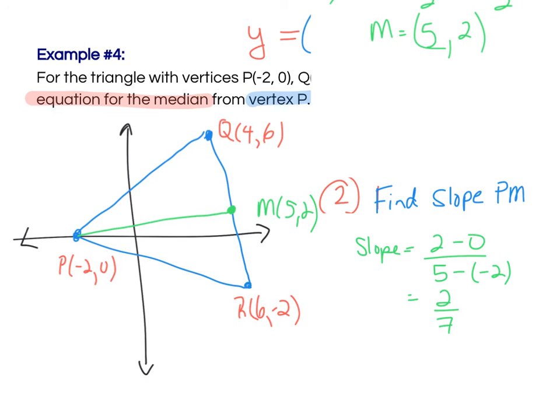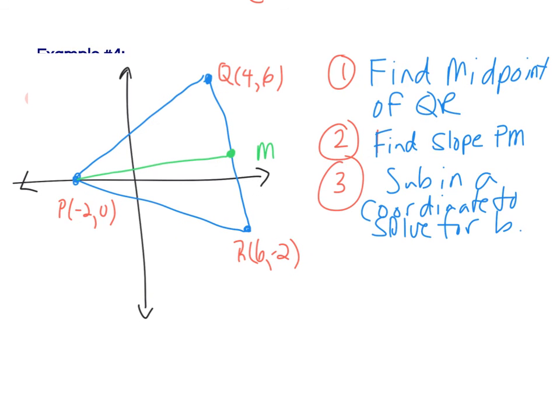Okay, so I've gone ahead and done that calculation, so you should check your work as well. Here I ended up with 2/7 as my slope. That's one of the pieces that I need in order to solve for the equation of that median, which is our ultimate goal. So let's take a look at step 3. Our final step was to substitute in a coordinate to solve for b. Before I do that, I'm just going to get us up to speed here. So far in our equation, y = mx + b, we know that m, that slope, has a value of 2/7, so that's (2/7)x + b. That's where we are so far.